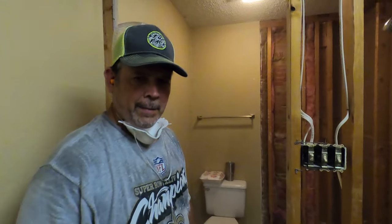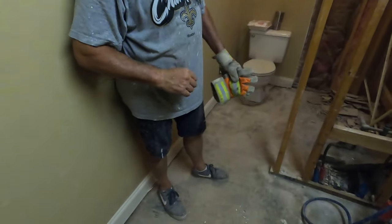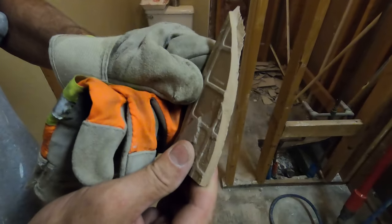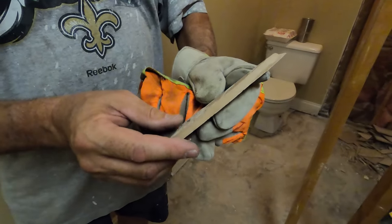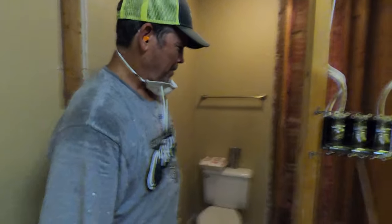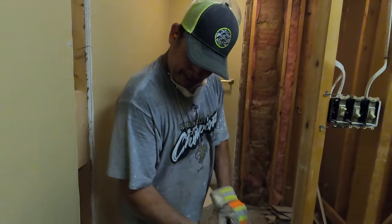Now, we would recommend a job like this to wear long pants, long sleeve shirts. You see that? Woo, that will get you. It's a megalodon too. Already got me. But it's 105 outside, almost that inside, in Louisiana. So we're rocking the shorts. Yep. So let's get this then set up, clean up, and that'll be it for demo.